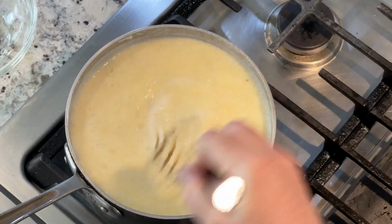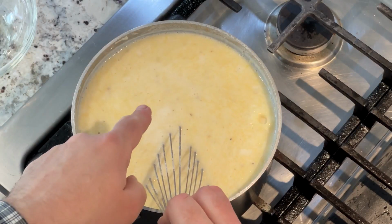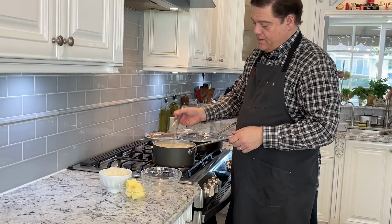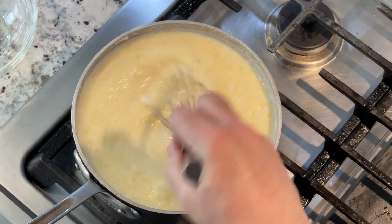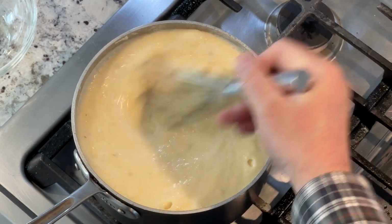Try it, 1 to 4. I got 2 cups of polenta in here. You see it's starting to bubble, okay? And you're like, well, it's too loose. Well, it's not done yet, okay? You have to keep it going. You have to keep it going until it reaches just before the consistency you're looking for.